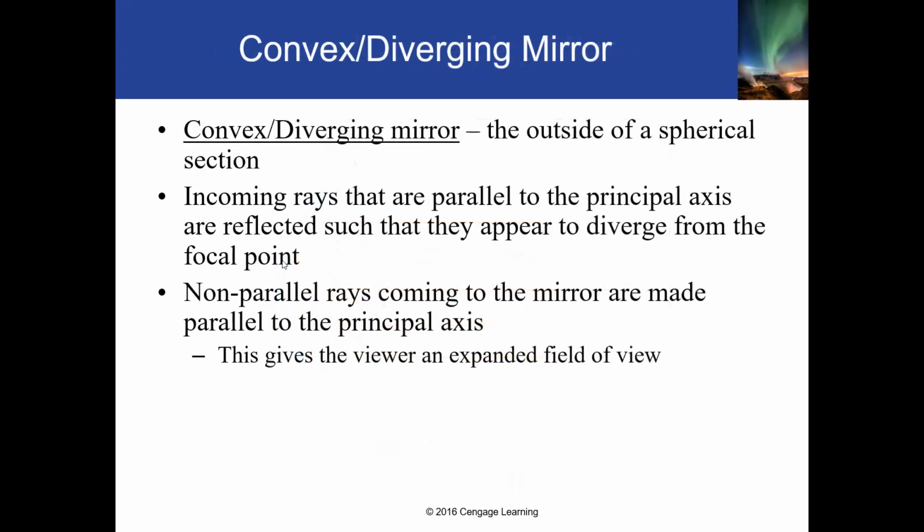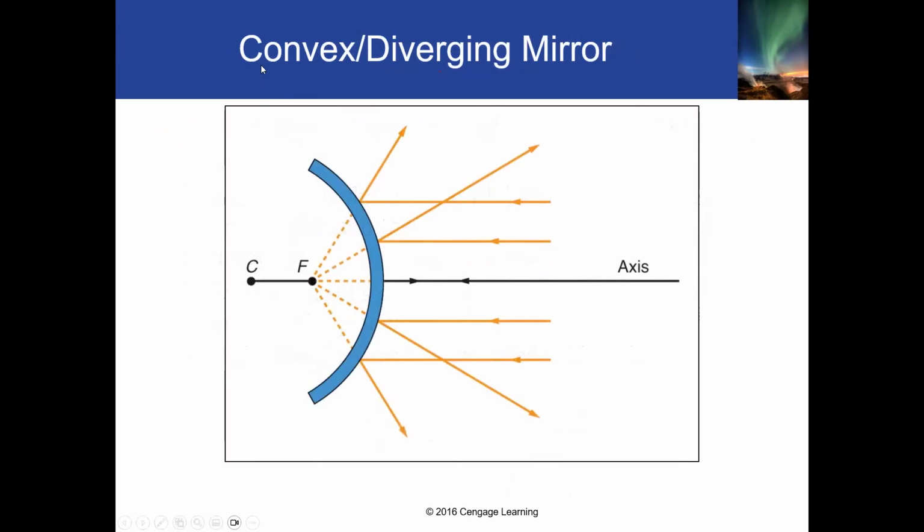And then another type is a convex or diverging mirror. Convex because of its shape, and diverging because of the direction of the light. After light is reflected, it diverges in all directions, spreading out everywhere. And there are two important points for the mirrors. One is the center of the circle, and the second one is the focal point, which is halfway.